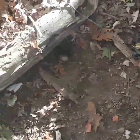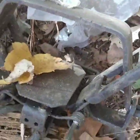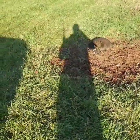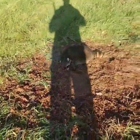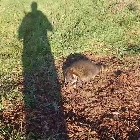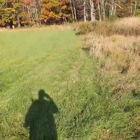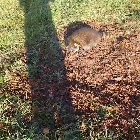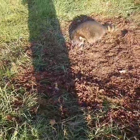Well, this will happen sometimes — it pulled out, and that's the same set we got the coon in yesterday. There's some hair in the jaws; I'd say it was another coon. We'll get it reset and hopefully catch the little bugger tomorrow. Picked up another coon in a trash pile set — a Bridger number two — and that is a big coon. Sitting on the edge of this travel way, farm lane there, field over there, and we finally picked him up. Get him dispatched, remake the set, and carry on.